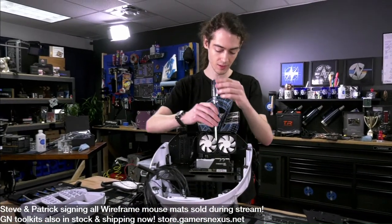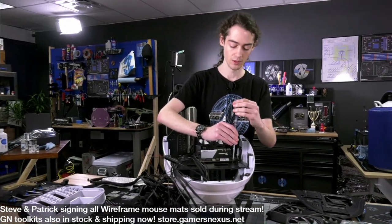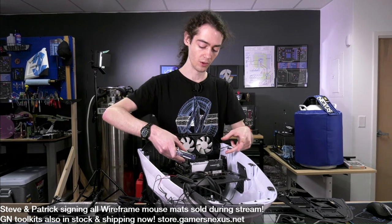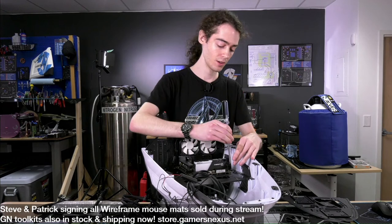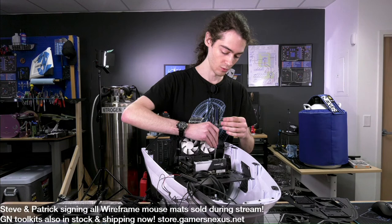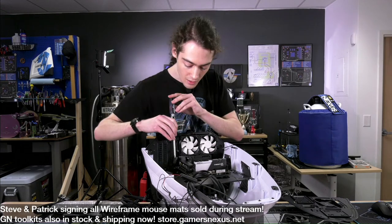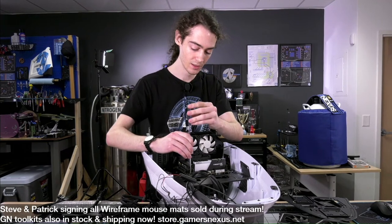The issue is that pretty much any tower cooler is going to have, at this point, at least a 120 mil fan on it, and they're also going to have clearance for a VRAM cooler or for RAM. So 120 mil plus wide and tall plus that clearance is almost always enough to bump into the top shroud of the case the way it's designed, with a Mini-ITX motherboard at least.